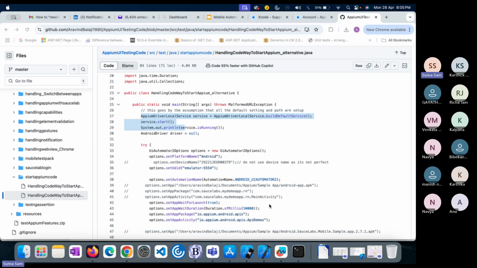But the scripting, like click and entering text in a text box, is the same. Only the element identification, that means identification of elements inside an app, is different for Flutter and different for React Native.